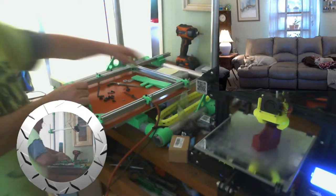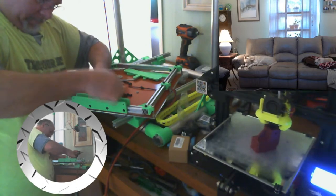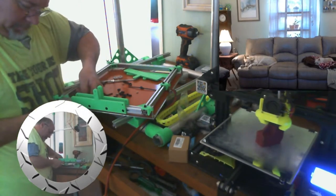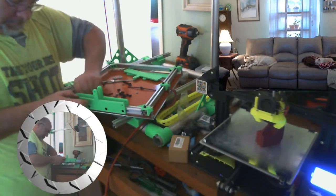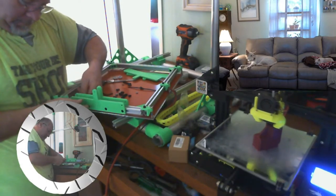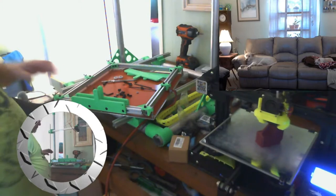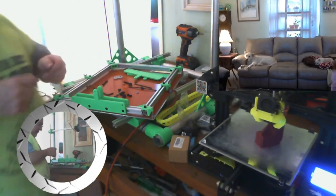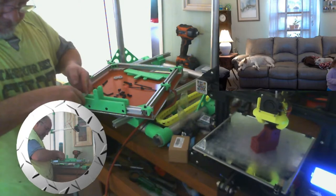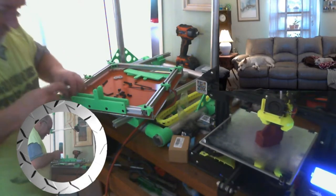So we got two there. I'm gonna turn this a little more so it don't fall on me. There's one side. Now, let's see how long a bolt we need for axles. I have a nut on the back side. Looks like we need 35s.